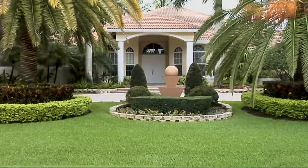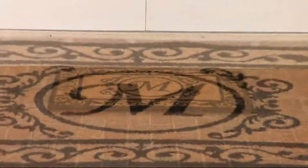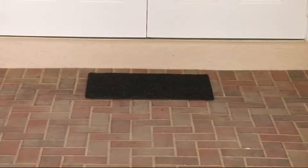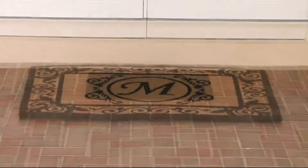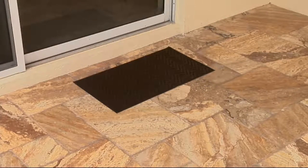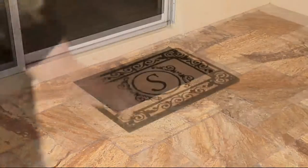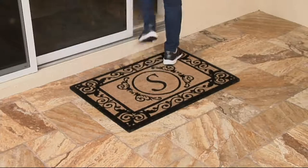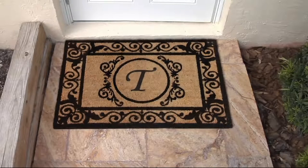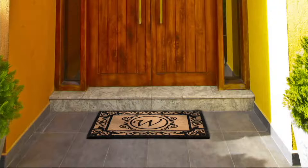I like the idea of going with the first initial. If you have a double door you could use both initials, and a lot of people with hyphenated names could use that as well. Don't forget to mat every door going into your house — front door, back door, garage doors — because that's how you keep the dirt out. It's not just about beauty, though it is amazingly beautiful. Look — just a standard side door, but by putting that mat there we've transformed it.